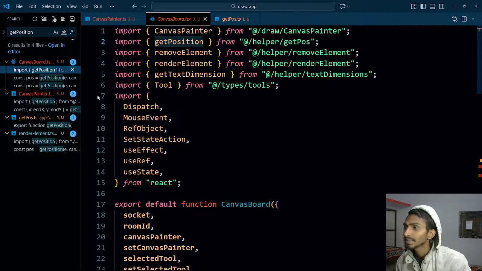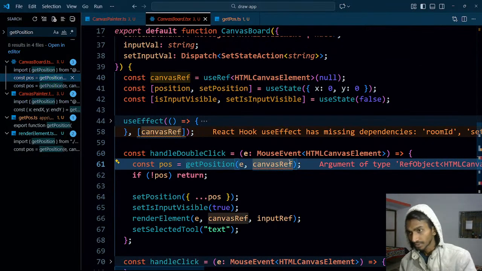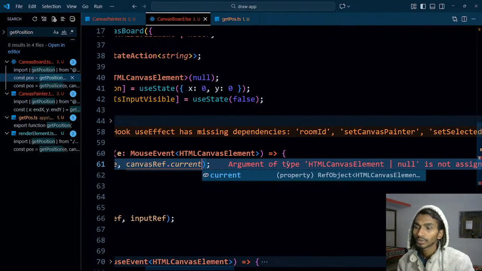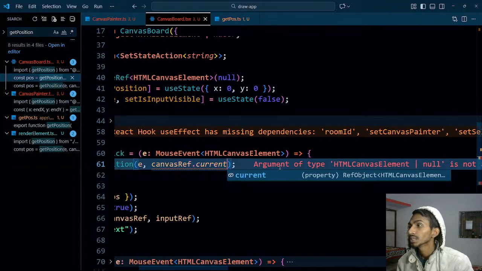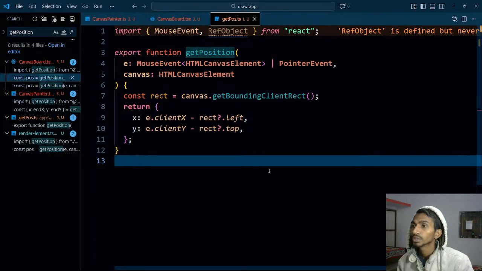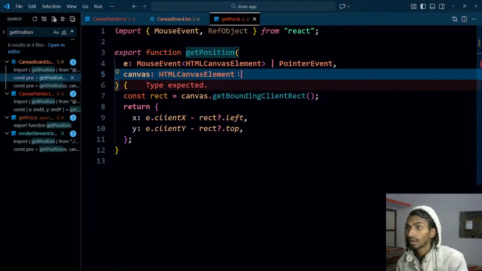Import. This thing is great. Next, this over here, canvas ref. Instead of sending the canvas ref, I would be sending canvasRef.current right now, and the error says current HTML canvas or null is not assignable to parameter HTML canvas. Okay. Let's go to get position. It can be null as well.